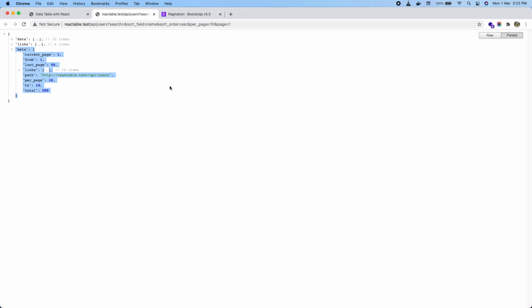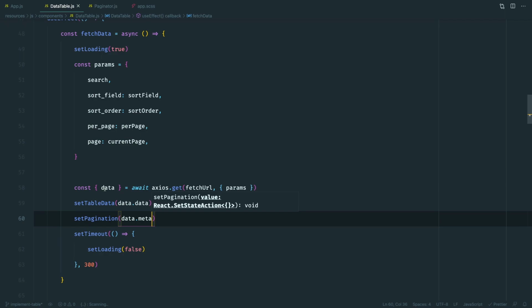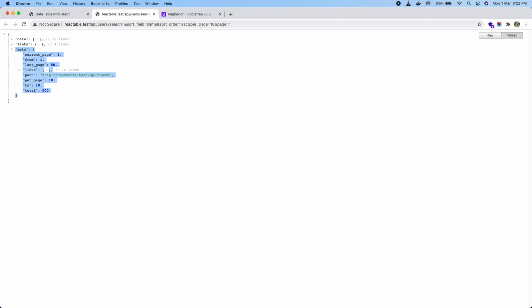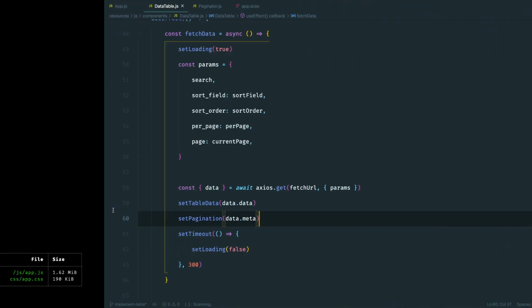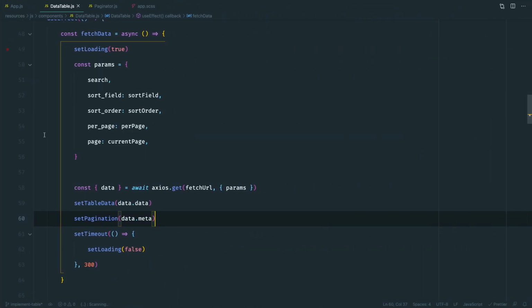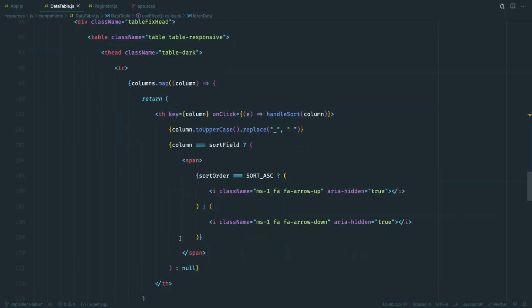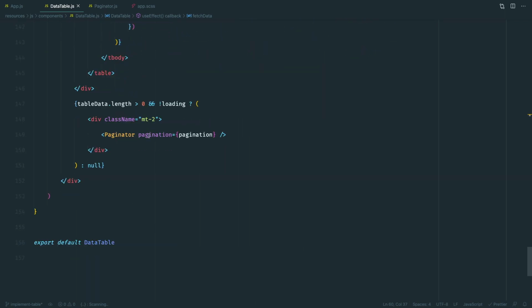This is because the Axios library wraps everything, every data that we have sent from our API as data, and then we set the value of this data to the table data, and for the pagination we set this data.meta. So now we already have set the pagination, so we have nothing more to do in this file at this point.